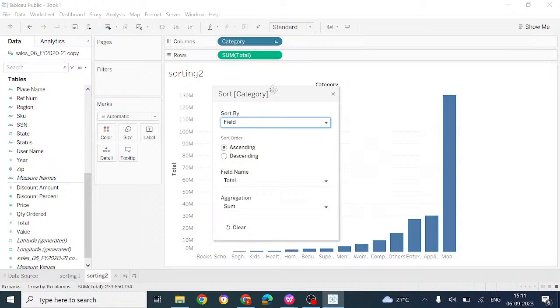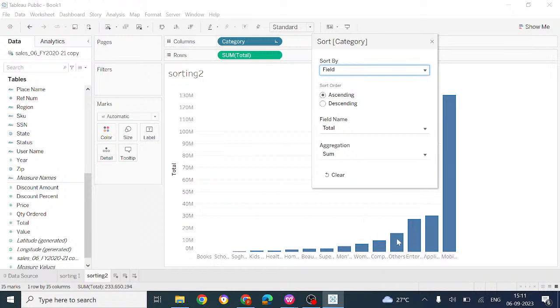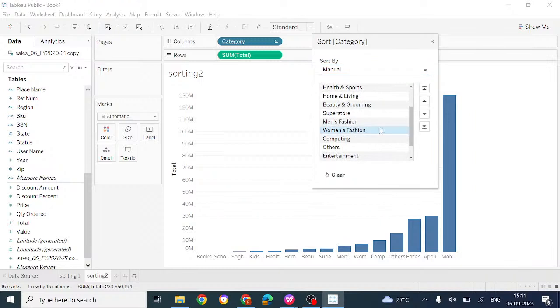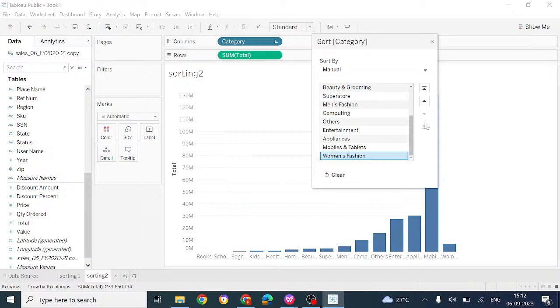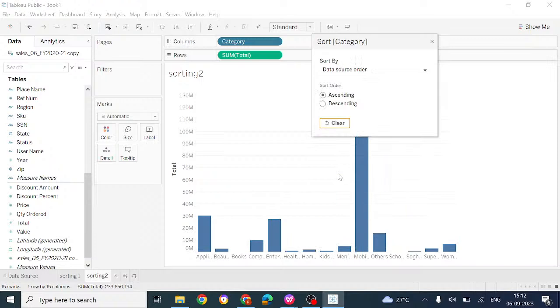So based on the fields it's changing, can you see here, based on the fields it's changing. Okay, and if you want to go with any other options like manual, just click on the manual, and based on the manual it will change automatically. But in manual we have different types of manuals. You want kids wear, health sector based, women fashion, anything you can select, and based on that it will show the options to you. If I want to go with appliances, click on appliances, and based on the appliances it will make changes here. And if you want to clear, just click on clear and it will come back to the original data.